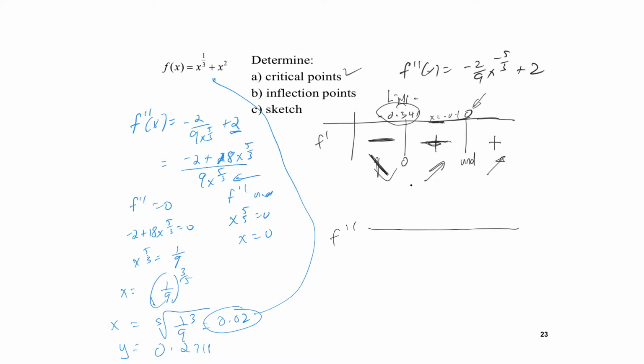And we're also going to be using this point here. Make sure it's a dot here. We'll have to find the y value. You're going to sub 0 back into the same function, and you get 0. So now we have two potential inflection points.